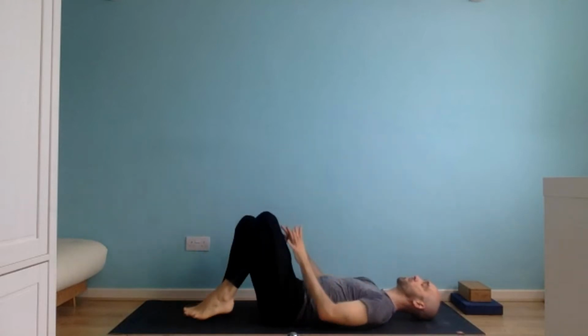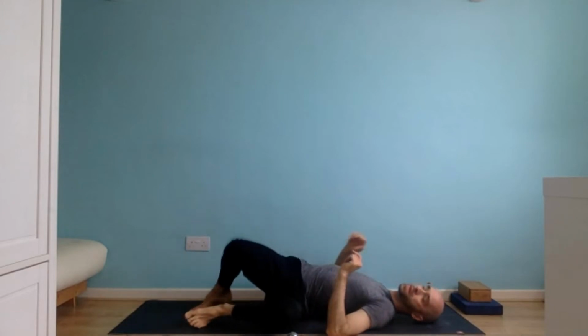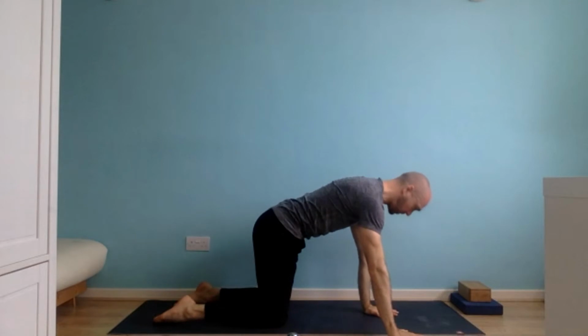And then from here, we can peel our way down once again. Let's bring that left foot to the floor, let the breath soften. And then from our backs, we're going to roll over to one side, and let's make a transition up to all fours. So take that transition up, set your neutral all fours to begin with.